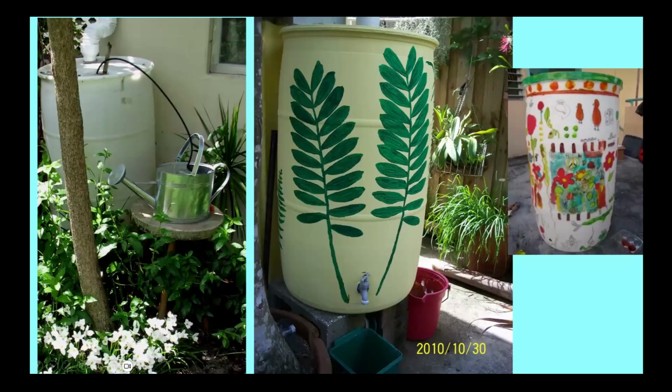Some of the artwork, some of the simple ways. This is one of those little hand pumps that you use to squeeze the gasoline from one can to another. That's my yard. There's some white rain lilies. Still have them growing.